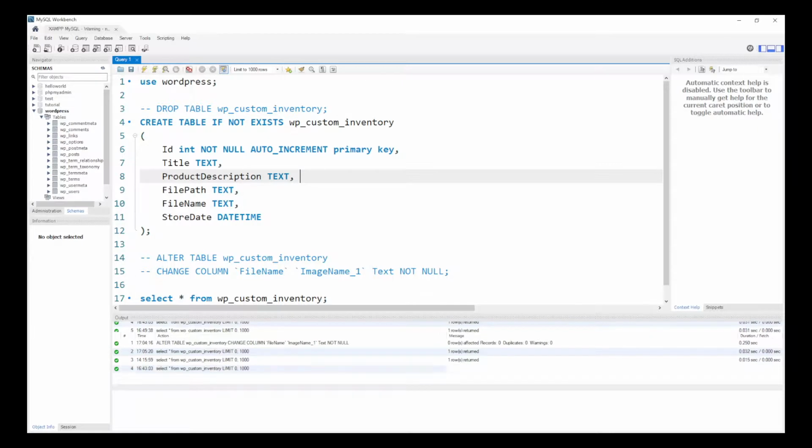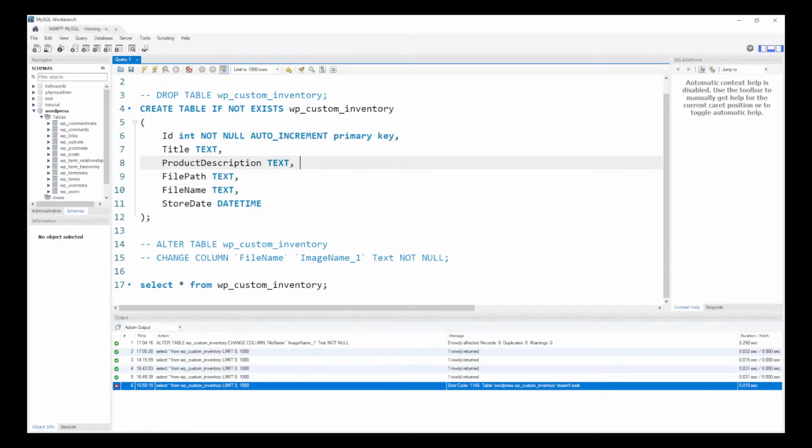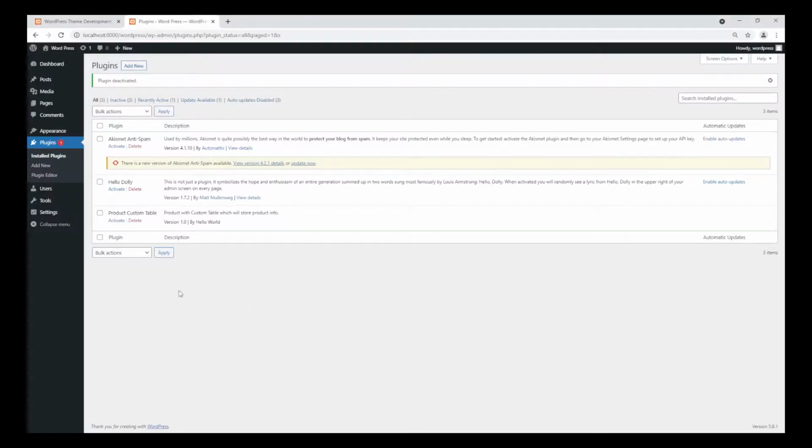And then go to your WordPress backend. So try to activate. Hopefully.